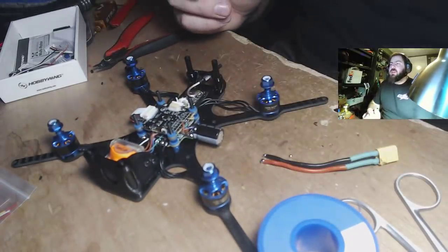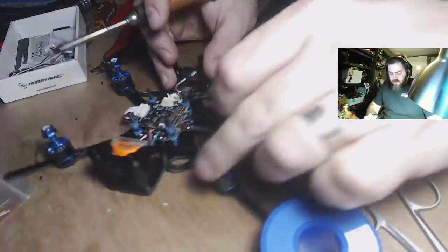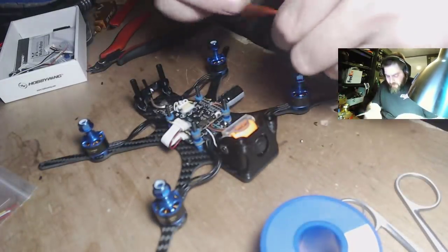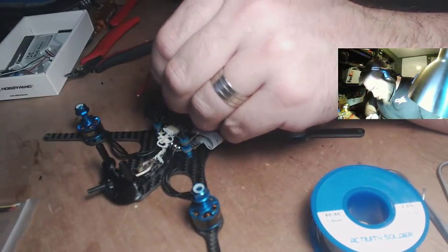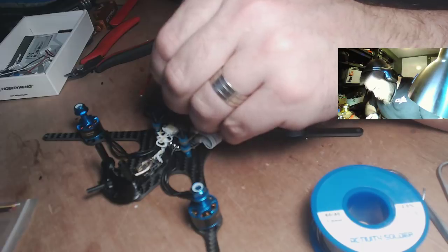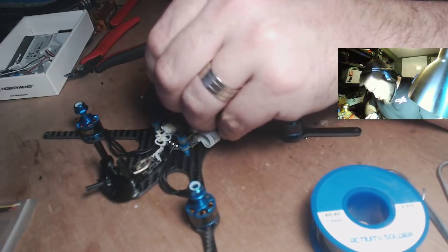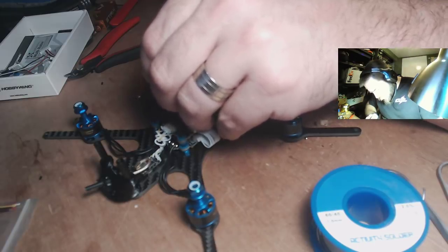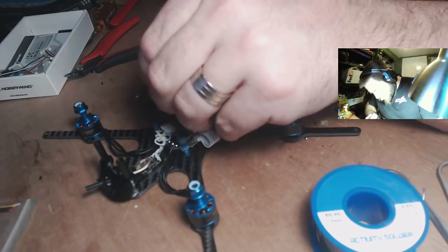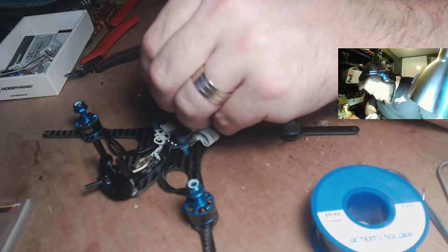That's what we're discussing, proper FPV. Price, availability. I also won this Unify, so I had an extra lying around. Come on.